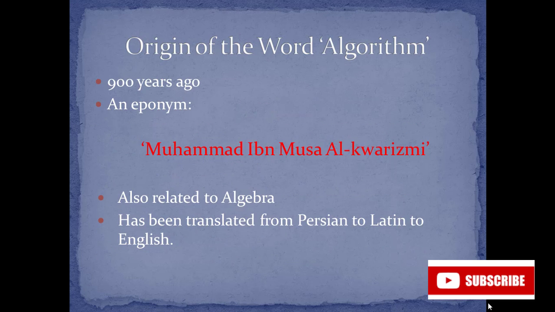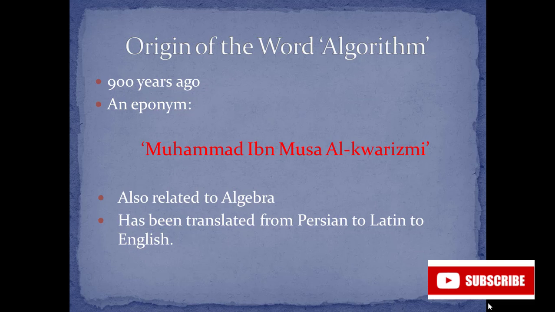First of all, the origin of the word algorithm. It turns out that the word algorithm dates back to 900 years ago. That is about 9 centuries ago. According to popular sources, it's an eponym of the name of an influential 9th century scholar who was also an astronomer and mathematician called Muhammad ibn Musa al-Khwarizmi. Pardon me if I don't get the pronunciations right, but I think I tried a bit.